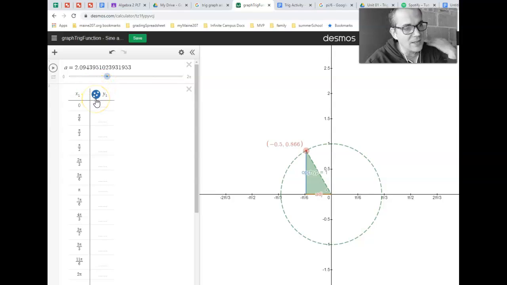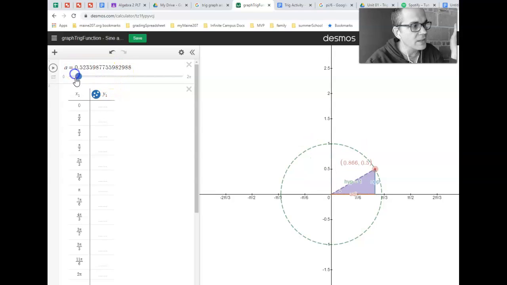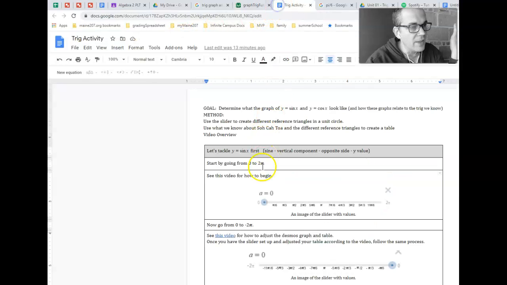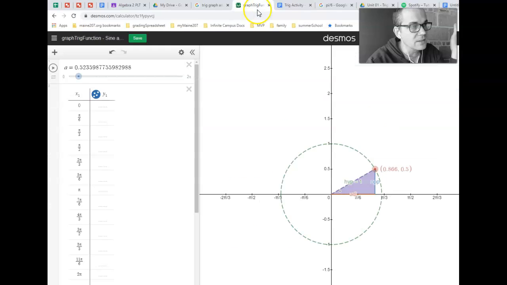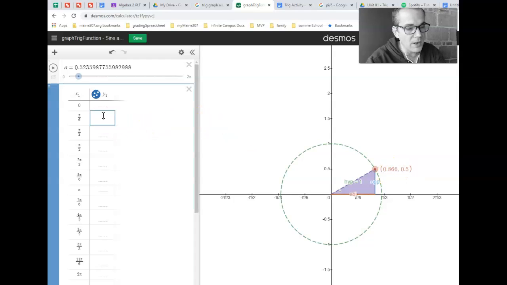So right now I can say, for instance, the sine of this angle, well, let's go to this one, which would be pi over 6. I know I'm at pi over 6 because if I look at my worksheet, that first little dot is pi over 6. So the value of this vertical component, because that would be the opposite side over the hypotenuse, is this guy's y value, so it's 0.5. So next to pi over 6, I'm going to put 0.5, and just leave it be.